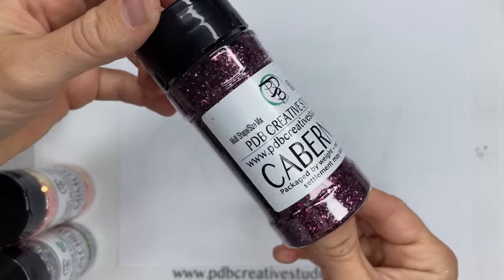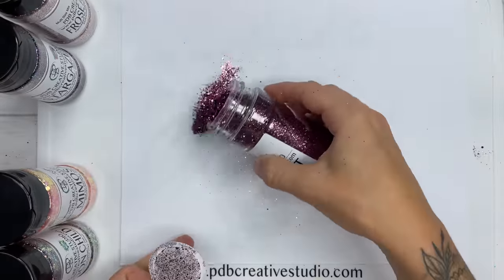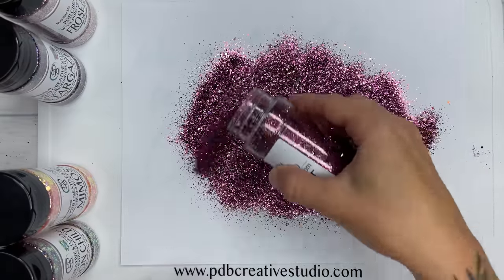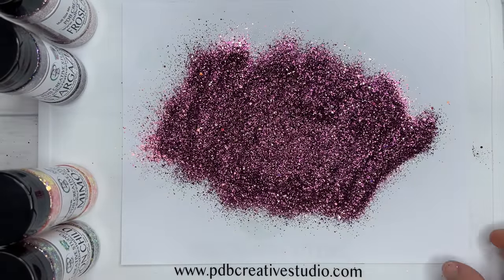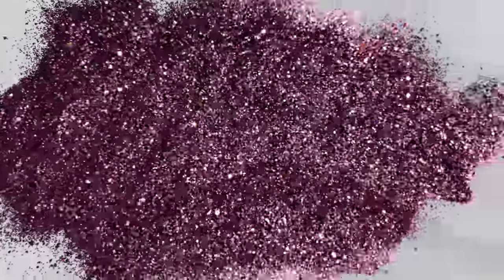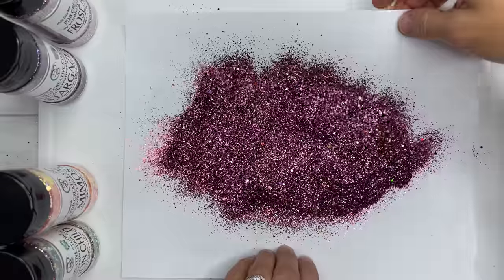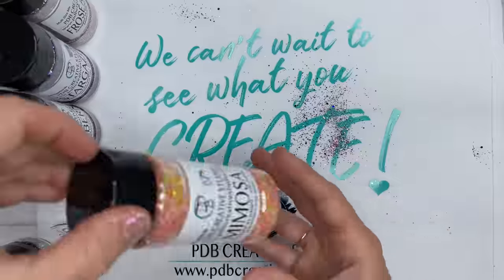So the next one is Cabernet by D. Morgan. Y'all know that I love my simple and deep colored glitters, and this right here just speaks to me. This is a multi-size and multi-shape mix. There's also some holographic stars in there that really make this a unique color.